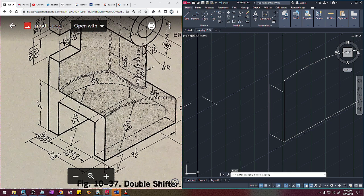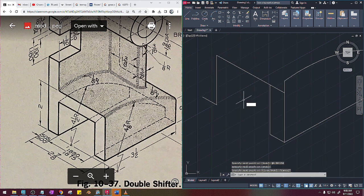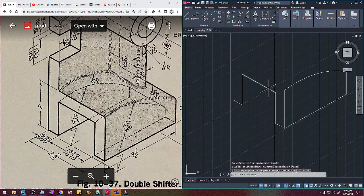And now this is going to be the point in which I do 1.88 from this point right here. 1.88 at 150. That should connect right down to this at 270, which it does. And now I can trim this off. And then I can copy this up here and then off of here. And now I don't know how tall this line is right here, but I at least know that it connects with this, so I can put it right there to trim off this section and this section, and I know that this line stops right there, so I'm just going to come up at this point, and I'm going to trim out this section and leave that blank for now.